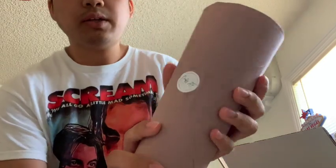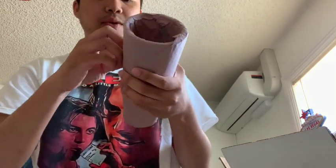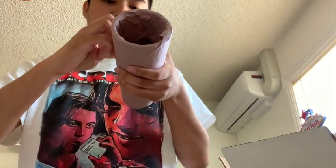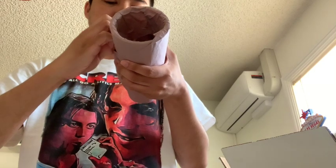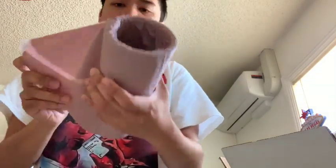I got this in the mail today and I just wanted to show it off because I love this. It comes in this little wrapping paper, and that's their little logo right there. I love how they had their little custom stickers - I think that's so neat. I've been ordering off of Etsy for the past couple of months now and I just love it. I love how everything's custom made - everything's special.